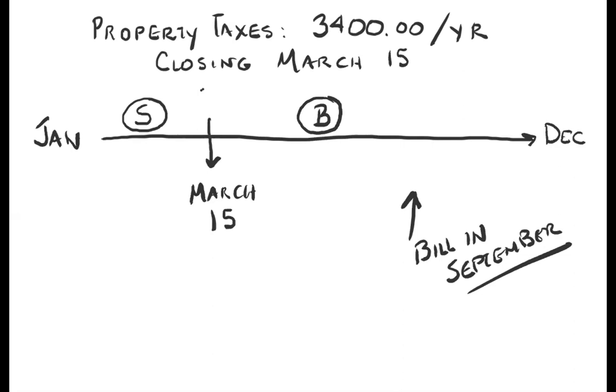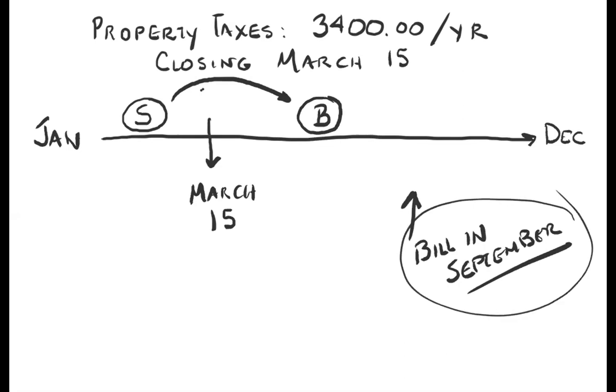Okay. So if the buyer's going to have to pay the bill when it comes out in September, this means that the seller's going to have to give the buyer their share of the taxes at closing so the buyer can pay them when the bills come out. Everybody with me? Yes. So the tax is never being paid in advance. No, then you wouldn't know what to pay. So you assume that they're paid at the appropriate time unless the problem tells you they've already been paid. And it would tell you they've already been paid. Otherwise we know that they're not going to be paid, because we don't know what to pay till we get the bill, because the rate could change.